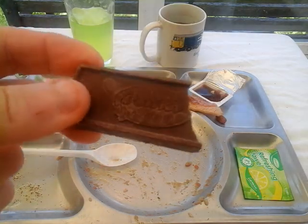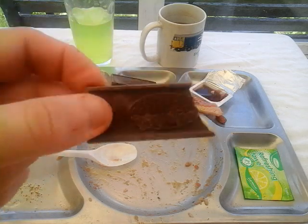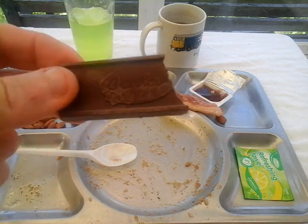I'll put it back in the fridge so it stays nice and cool. And on Saturday, when I go to that event, it will be coming with me. Again.